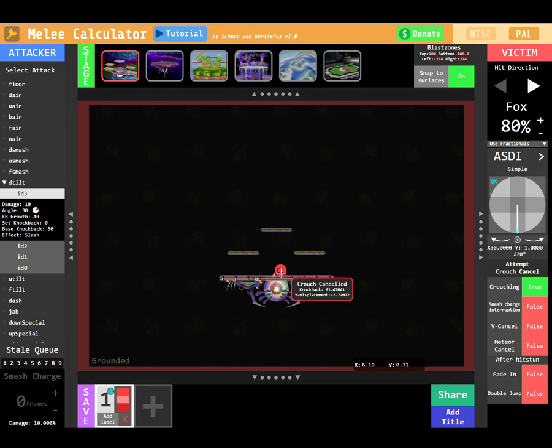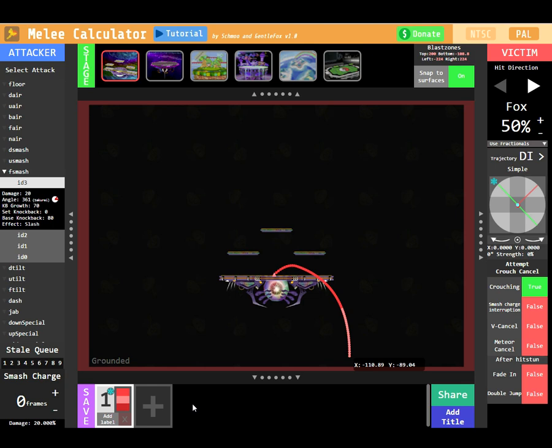If we hover over this, we can see the knockback and the Y displacement. The Y displacement has to be below 0 for you to be able to crouch cancel. So let's increase the percent until something changes. At 152%, it now changed to 80. This means this attack is still actionable, but it cannot be crouch cancelled. This happens when the knockback is greater than or equal to 80.